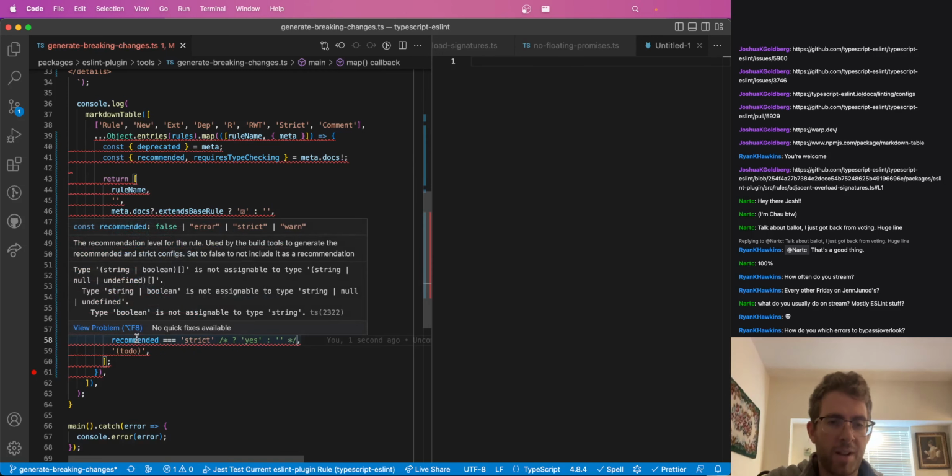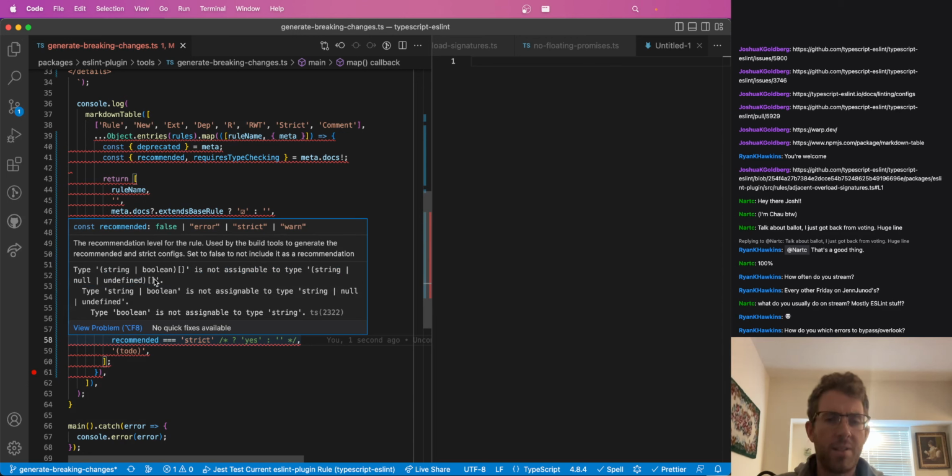So like this error in particular, which I kind of skipped over earlier, apologies if I just didn't say things. I see that my recommended value here is a type union of these four things. It can be either one of these three strings or false. And TypeScript is complaining that Boolean is not assignable to type string. And actually, this is a good walkthrough of how I normally look at things. If I'm getting a squiggly on something, I see what that thing's type is. And then I look at the first and the last line of the big TypeScript complaint. Here we see at the very bottom, Boolean is not assignable to type string, is a part of type string or Boolean array is not assignable to type string or null or undefined array.